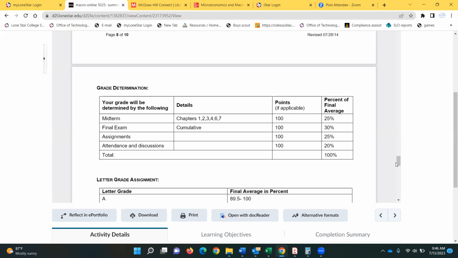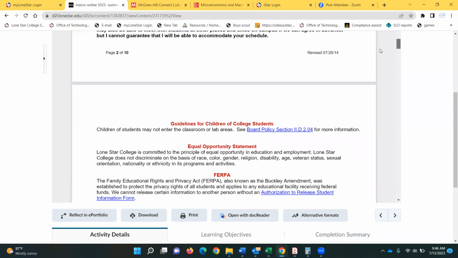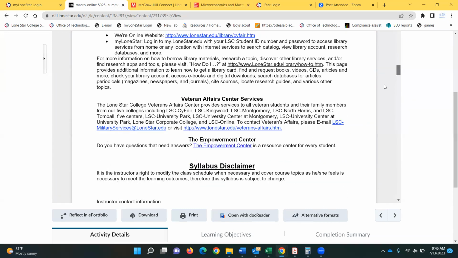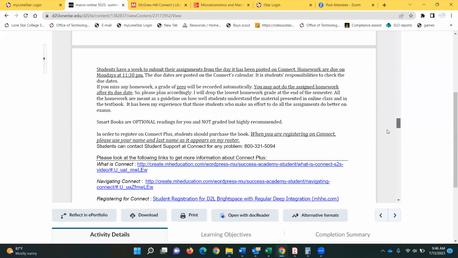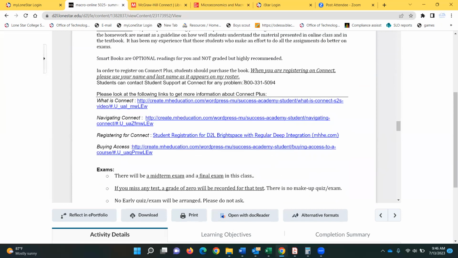If you are running into a technical issue, I am not the person that you should contact, by the way, during the exam time. You should contact Connect Plus right away. And let me go back up in here. I put their student desk number, or you can just chat with them. Here is their 800 number. You can chat also with them, and they're really quick in responding, okay?